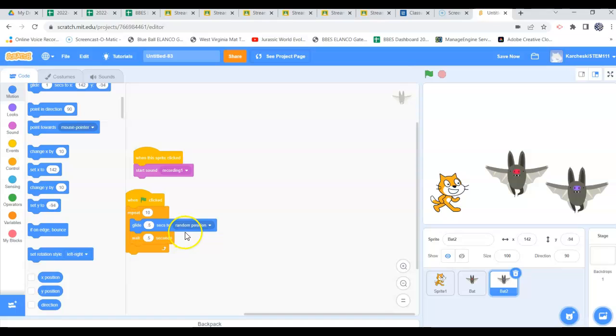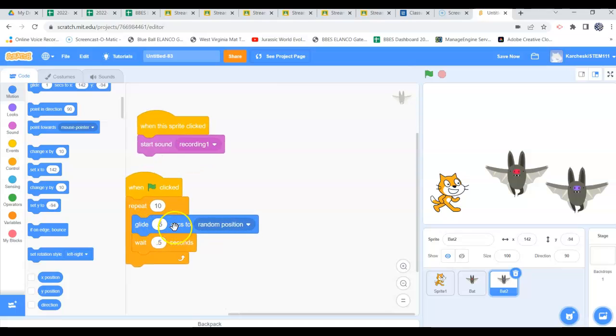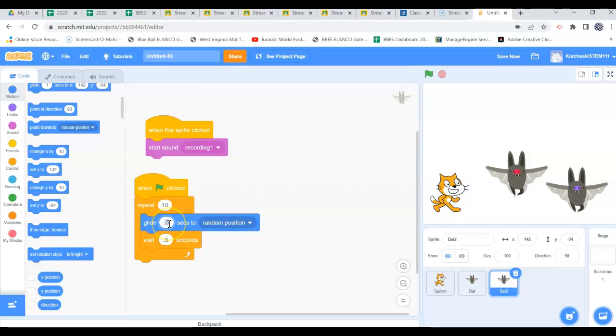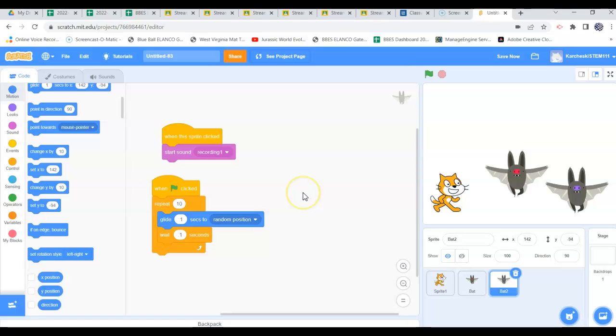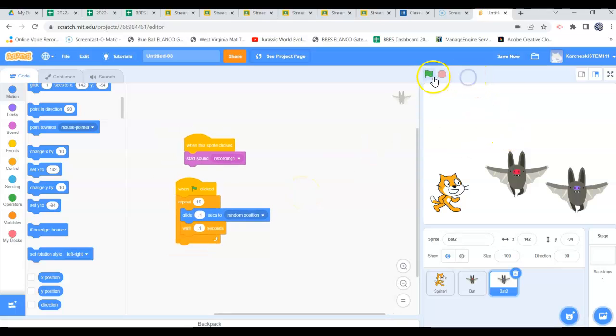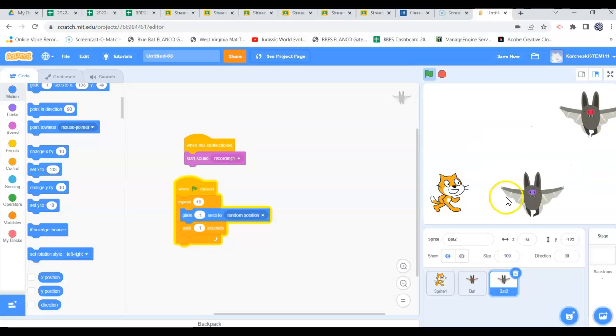I could change these numbers. If I want him to glide even faster, if I want him to wait even a shorter amount of time, I could change these numbers. Think of those as the variables to make the game behave differently. So what happens if I set it to 0.1? He should be pretty fast then, right? And what if I set this to 0.1? I'm predicting we're going to have a pretty fast moving bat. Let's see. Oh gosh. Okay, that might be too hard. You want to have the game actually be fun to play, and if he's moving so fast, it might be too difficult. So maybe I'll alter those numbers a little bit to try and make him a little bit easier to catch.